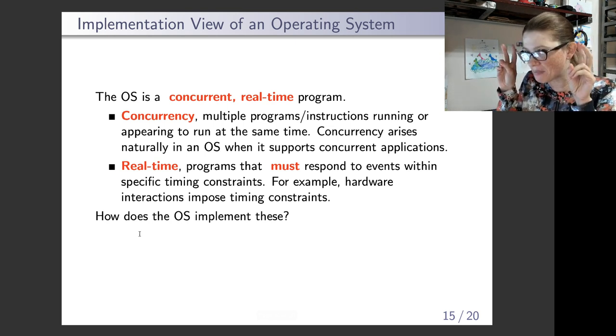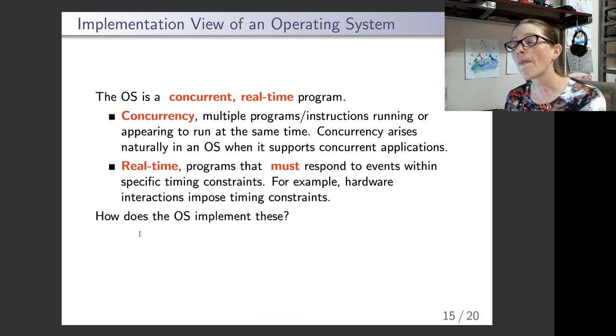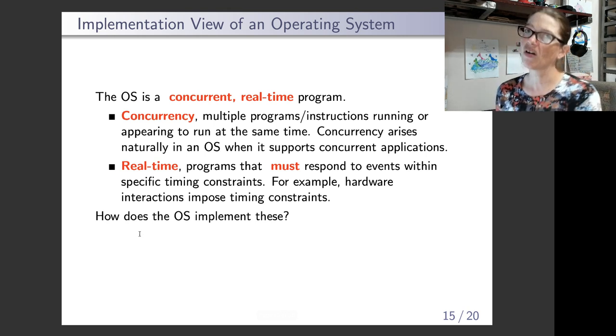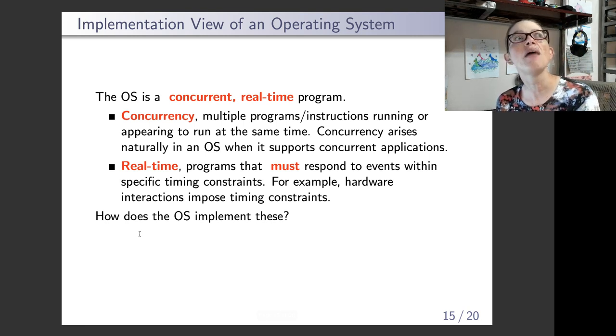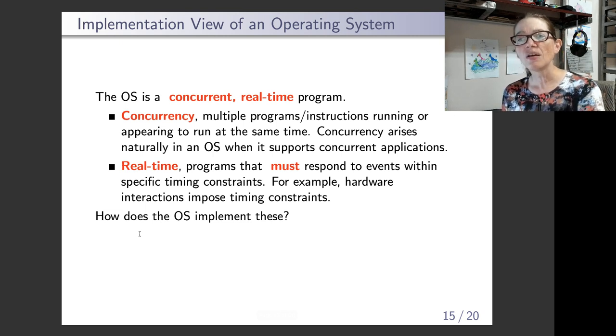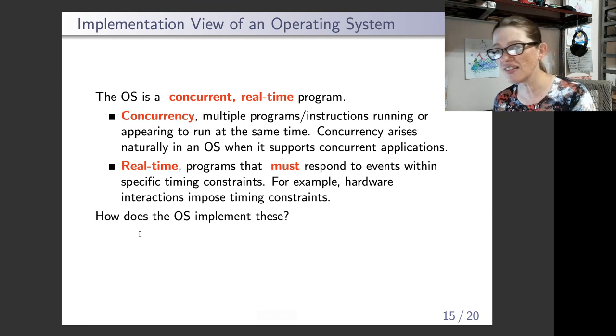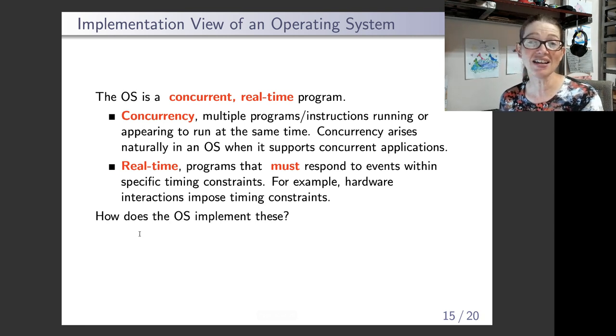And I'm going to say at the same time, or appearing to run at the same time. How do we implement that? Now, I know some of you are probably sitting there, well, I have a Core i9, I have 6 cores, and that means I can run 12 programs at the same time. And you might be like, oh, I've only got 1 Chrome open, but how many tabs do you have? And is Chrome really the only thing that's running on your computer? Because I can tell you the number of programs that are running on my computer right now, technically speaking, I've probably got 300 programs and probably about 1,800 threads, which is more than I can run truly in parallel on my hardware, which is why the implementation view is so important.